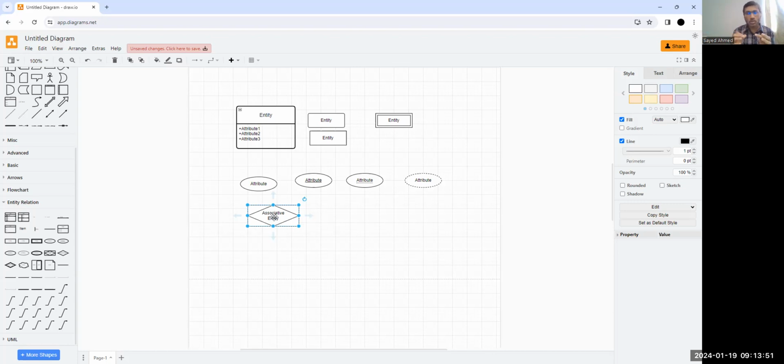Let's say order line. Sometimes it can be seen as a relationship between products and orders, products entities and order entities. Order line is a relationship between them, but it can have some other attributes of its own. We can model it as an associative entity. It is a many-to-many relationship, but that relationship has its own attributes, and in real life they usually maintain them. So we can see it as an associative entity, right?